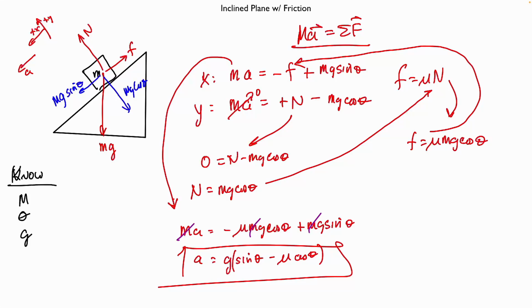Is friction causing this kid to accelerate less than if friction weren't there? Yes, that is what's going on, right? Because a slide coated in Teflon is way better than any others, right? Teflon being the not sticky stuff, right? Okay, so we could play with this, right? What's the coefficient if the surface is frictionless? It's 0, right? So if I put 0 in for mu, I just get g sine theta.